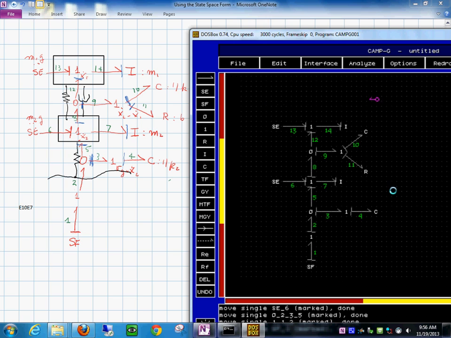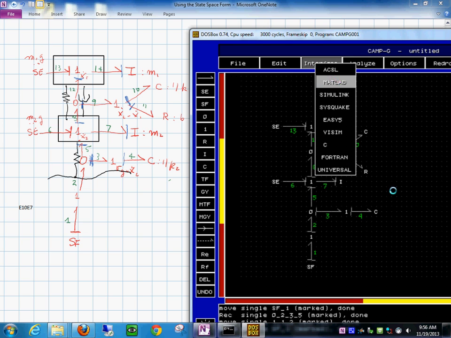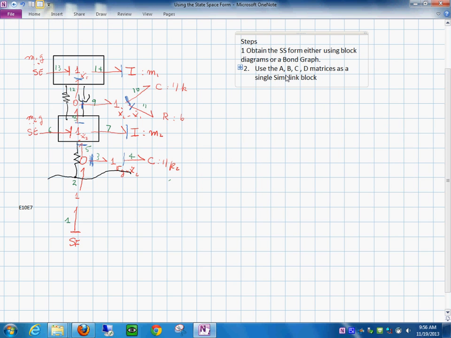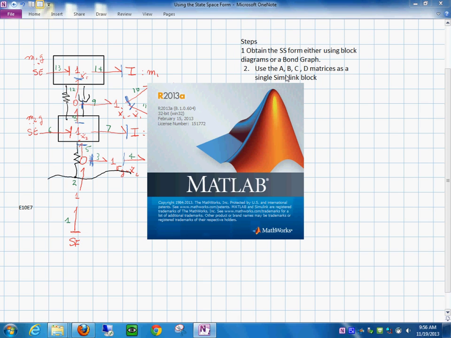And so now we go to the MATLAB interface. What happens here is that CAMPG is going to produce files that are ready for MATLAB, and the file we're going to concentrate on for today is the one that we need.